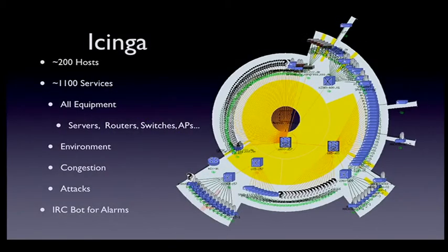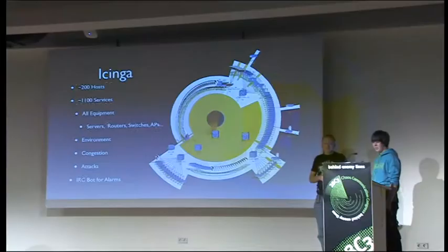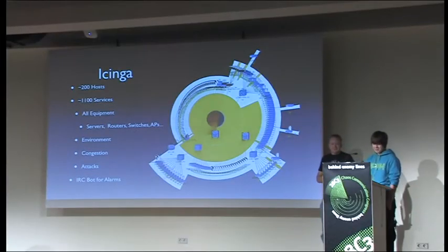Yeah, this is our Icinga map. We use Icinga for monitoring. Icinga is a Nagios fork. We had around 200 hosts monitored with around 1,100 services. We monitored all the equipment like servers, routers, all the access switches and the access points. Additionally, the environment, like when we unplugged some switches, or some fans at switches so that they don't get too hot, or the uplinks. And we have a quite annoying IRC bot for alarms, which talks every time an uplink port is full, or there are too many MACs and such things.